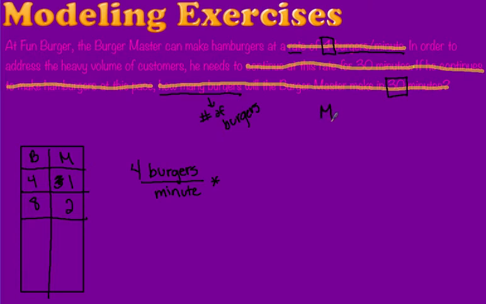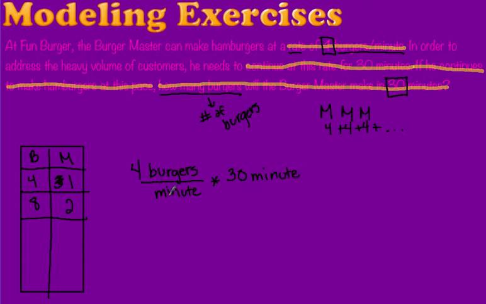So it's kind of like this. In the first minute, he'll make 4. If I do another minute, he'll make another 4. In another minute, another 4. Well, instead of doing this, I can set it up as multiplication, because I would be doing repeated addition. I would be taking each of those 4 burgers that he made in each of the minutes and adding them together. So instead of doing the repeated addition, we use multiplication. Since there's 30 minutes, then there would be 30 of these 4s to add together. So we're taking the 4 burgers per minute, our rate, times our amount of time, to get our answer.